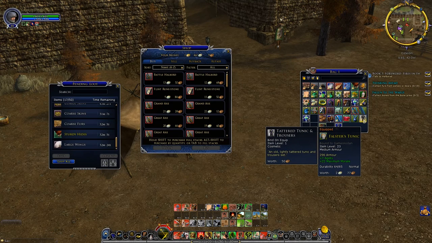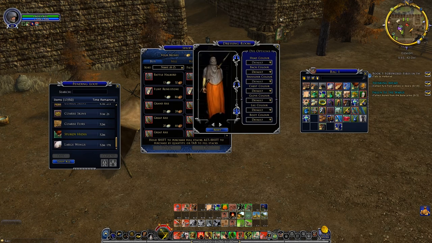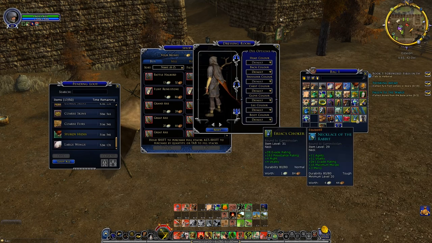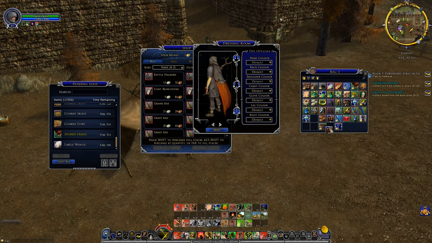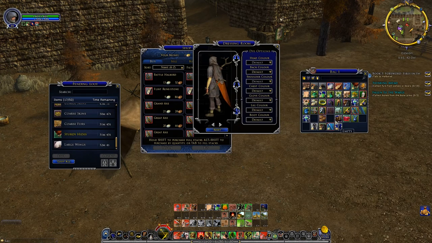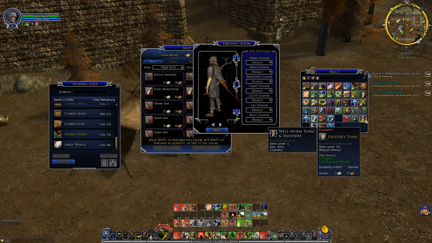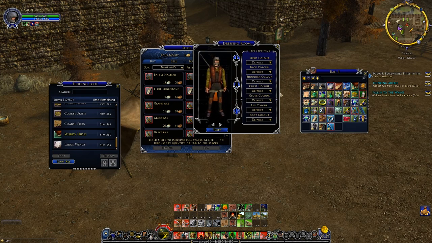Tattered tunic and trousers. An old, lightly tattered tunic and trousers set. I would never wear that, but I guess that's something you can collect, right? Now, what about this one? Can I open that? Oh, I can open that. Okay. Well-worn tunic and trousers. What's that? I don't know. That looks like somebody could be in Star Wars. Like a smuggler. Some smuggler gear from Star Wars. Alright, I guess I'll keep it.